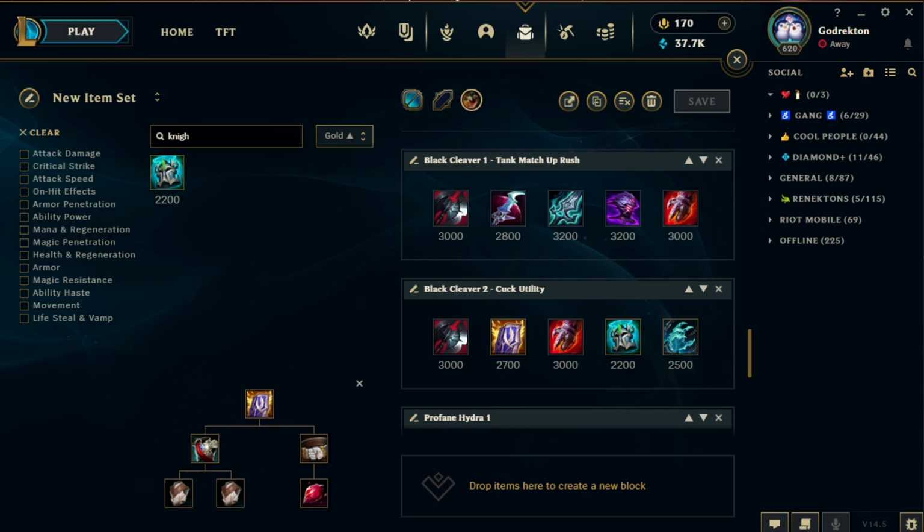So while I have explained the second build a little bit already, let's talk about our first build here. As I've mentioned, Black Cleaver Rush is pretty good situationally into tank matchups, where people will be buying armor into you, and then they become incredibly hard to kill. And with the Cleaver Shred, you're able to shred armor, you're able to allow your teammates to do more damage, and on top of that, you then can start building other items that are going to help you for the game.